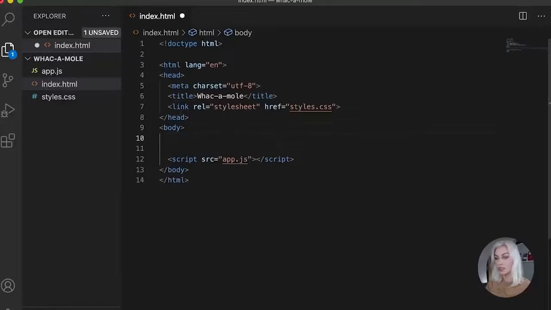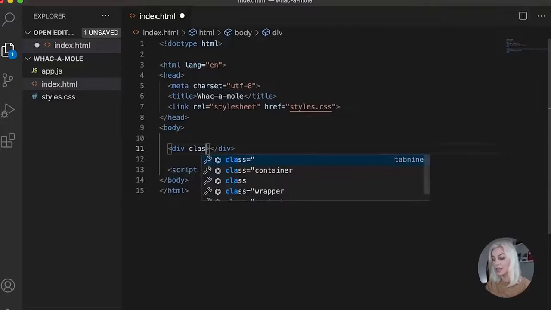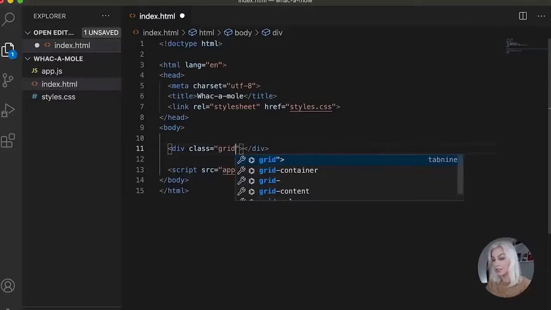So the first thing I'm actually going to do for my game of whack-a-mole is make a grid. So above the script tag, make sure it's above the script tag, I'm just going to make a div that has the class of grid.